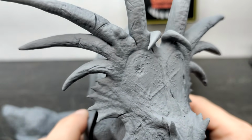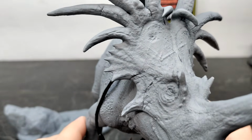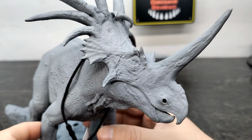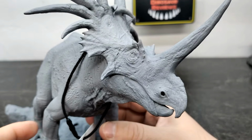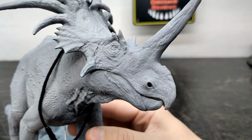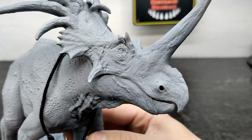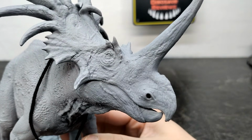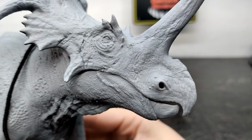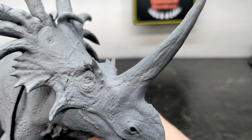As we move along, you again still see the very nice looking fine detail throughout the horns. This one's definitely going to be really fun to paint, and it's also, in my opinion, one of the most iconic ceratopsians ever, so that makes it even cooler. Again, who doesn't love a Styracosaurus? And when you look over here, you can still see just how incredible this looks. And I always love how vibrant the actual casts are from Ancient Era Artistry. You can really see that Matt uses the highest quality resin when 3D printing his models, making sure to capture every ounce of detail perfectly.